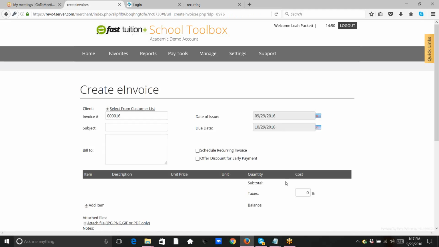So they could send out to multiple families with one e-invoice, especially, let's say, for a field trip where it's the same amount of money going to multiple families. Yes, that is doable.